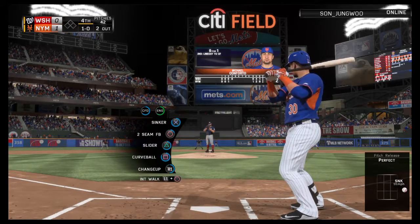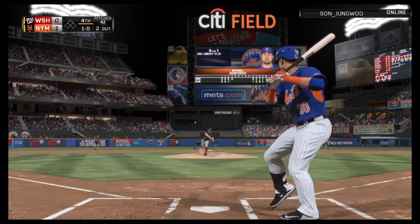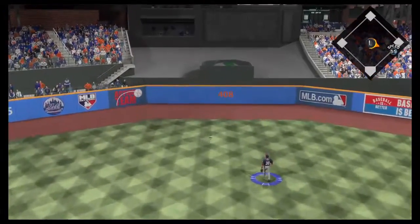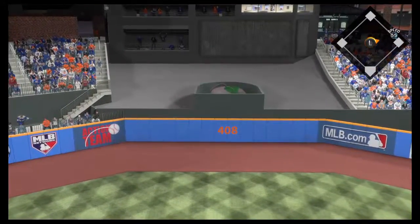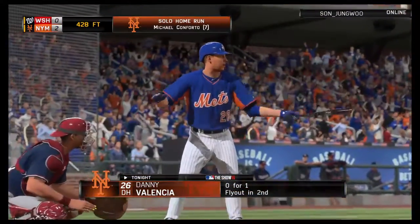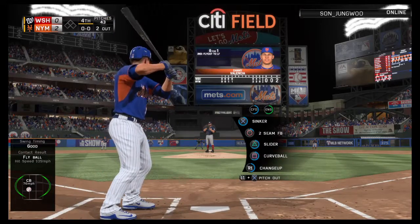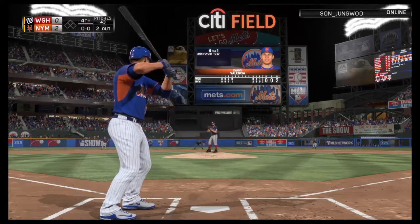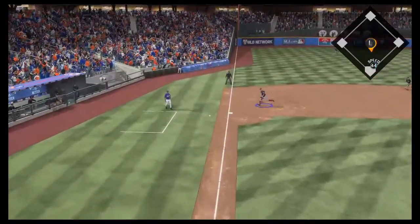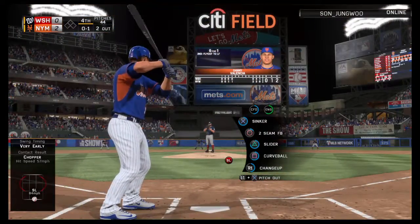First pitch sinker misses in on the hands that time. It's a ball and no strikes. This is skied out to deep center field. Back goes Trout to the track, to the wall, and it's gone. Now batter, designated hitter, Danny. So it's a solo shot to dead center. 7 home runs for him on the year now, as the Mets are out in front now, 2-0. Bases are empty here with 2 men out.